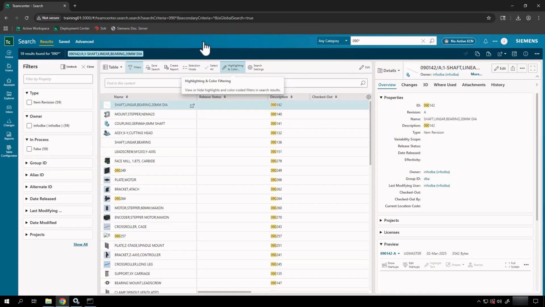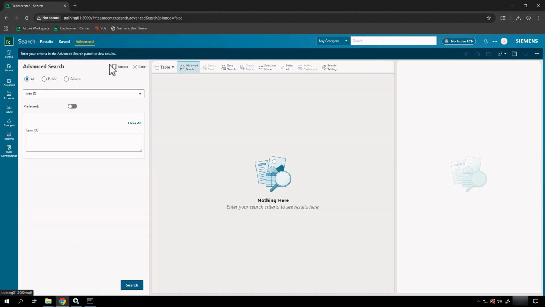So on the search results page, you can see there's an advanced search up here across the top. If I select it, it opens up, and we talked about picking the right type of search. Just note that on occasion in a production system, the indexing search, the one up at the top, the global search, may get updated nightly.